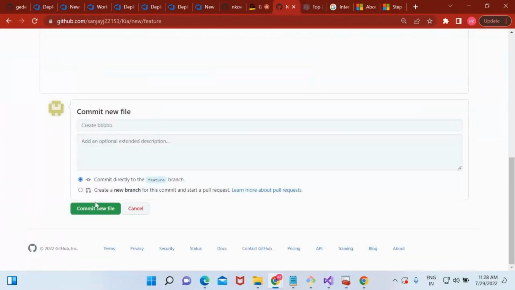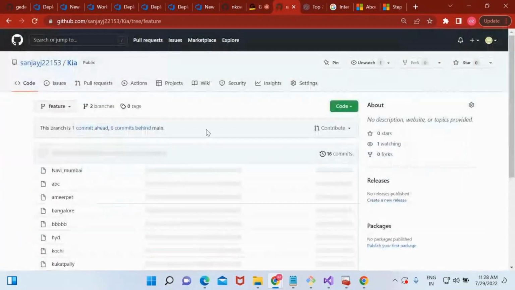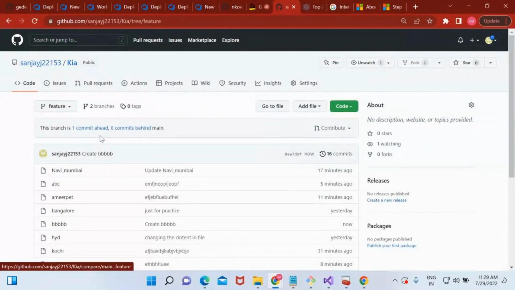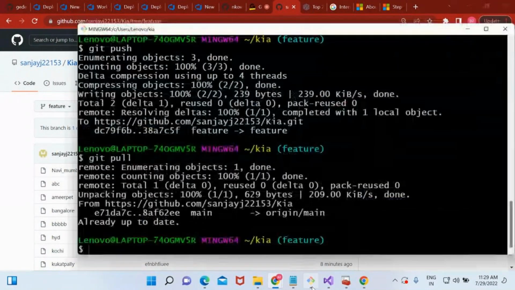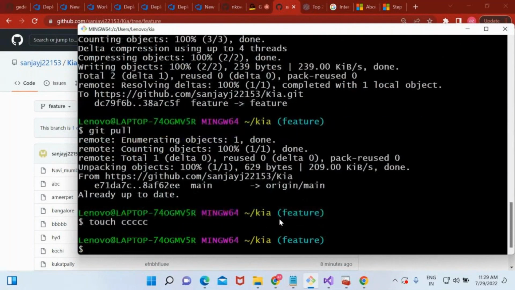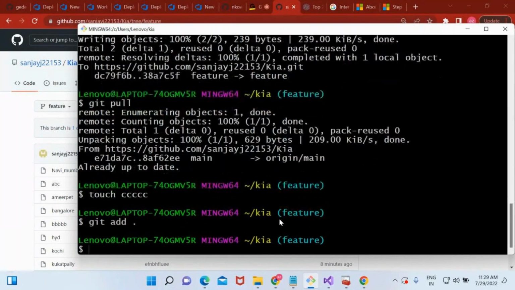It's the file name. Commit this. Once I committed it, I'm not going to pull it. If I pull it, I will get the new file, but I'm not going to pull it. What I will do is create one more file called CCCC. Now I'm going to add this into my local system and then commit this.